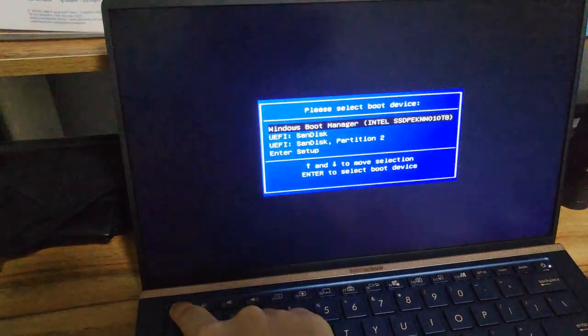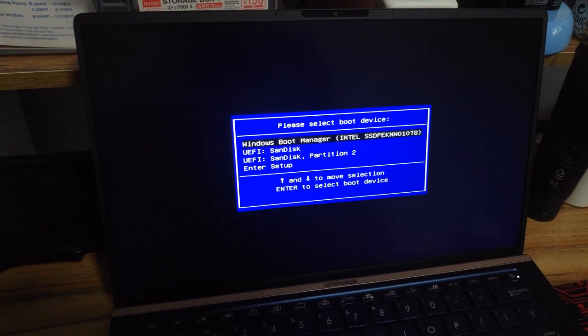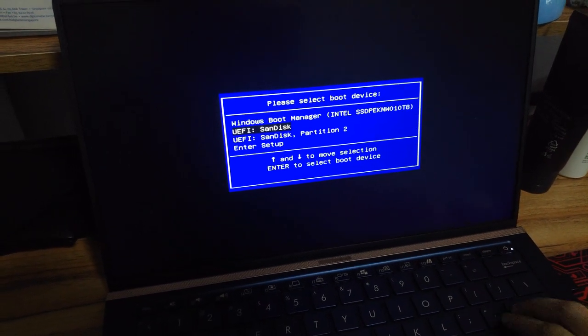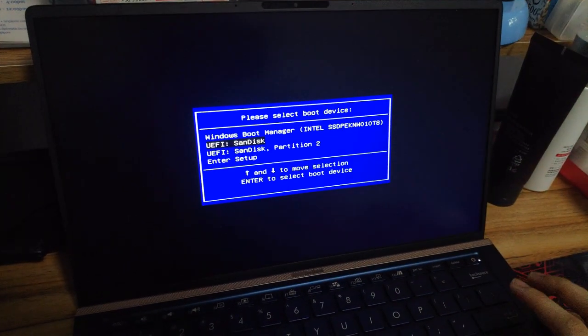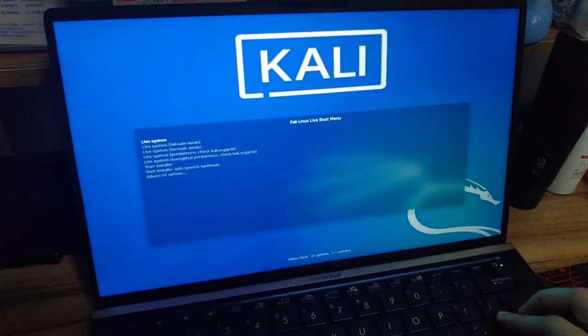During the startup delay, for Asus, you need to press Escape to get the boot menu. But for different brands, it might be F2 or F12 or F10. Now that you have the boot menu window, select your bootable drive. For me, it will be SanDisk. Press Enter, then choose the first option, Live System.